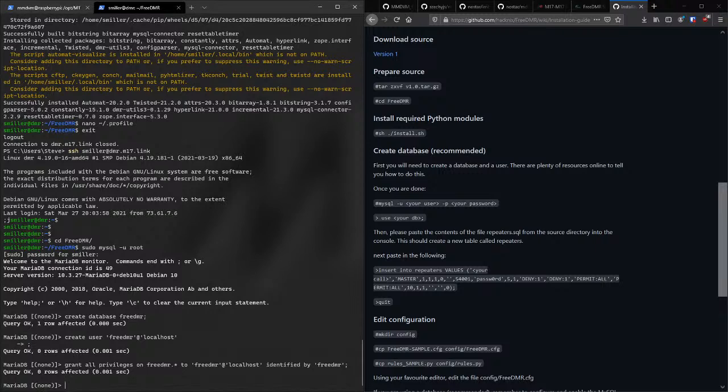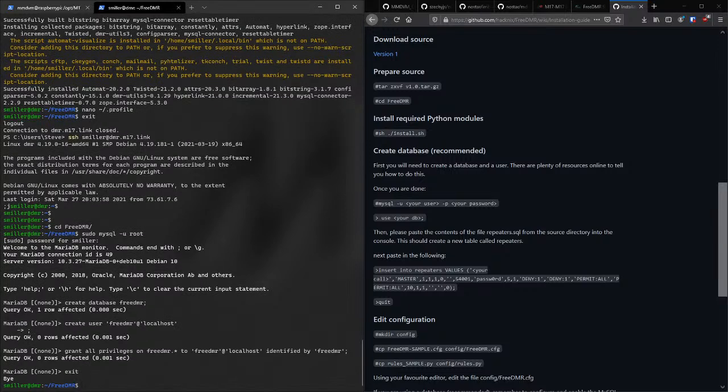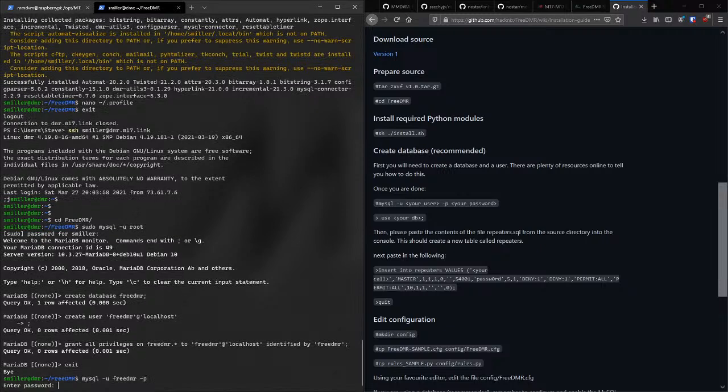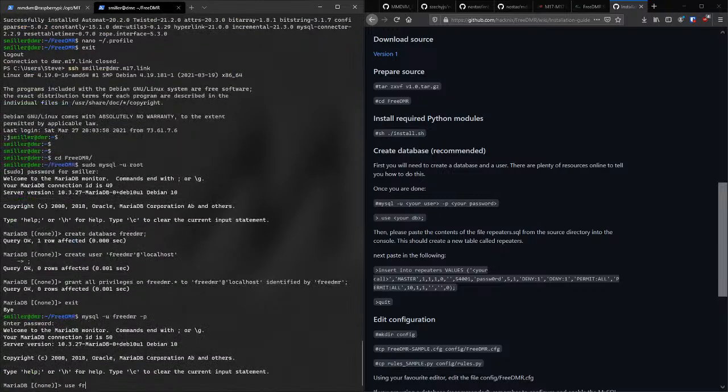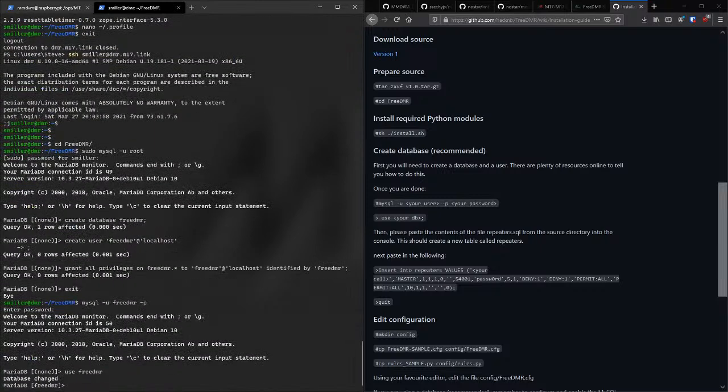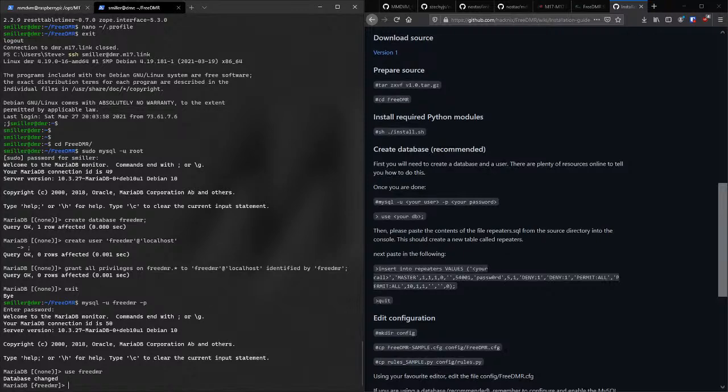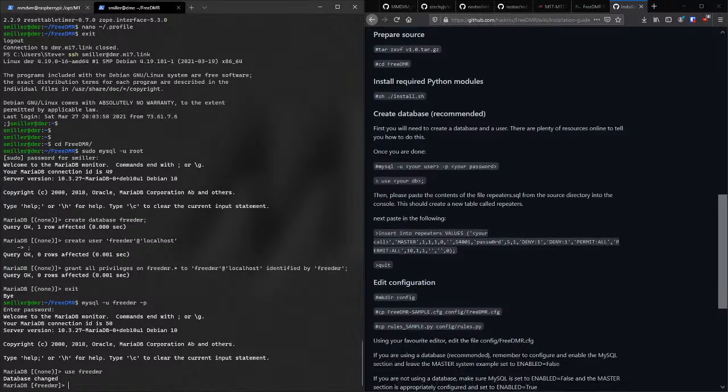So, all right, now we are going to need to exit out of here. We're going to do MySQL free DMR, use free DMR. All right, now we need to paste the contents of the repeaters.sql in from the source directory into the console.